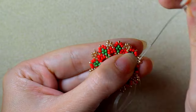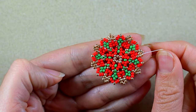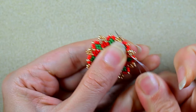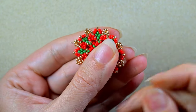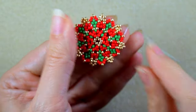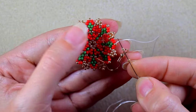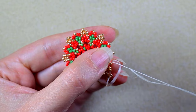Okay, my friends, and here I am at my last step where I need to add my last red, golden and red. Now, what I want to do is go here and exit out of this golden bead. Okay, guys, and I'm going to take one golden bead, my earring finding, and one golden bead, and I'm going back in circle through these golden that I'm exiting out of.